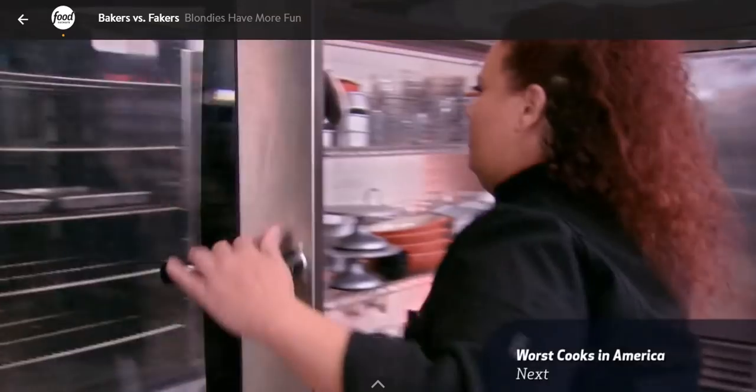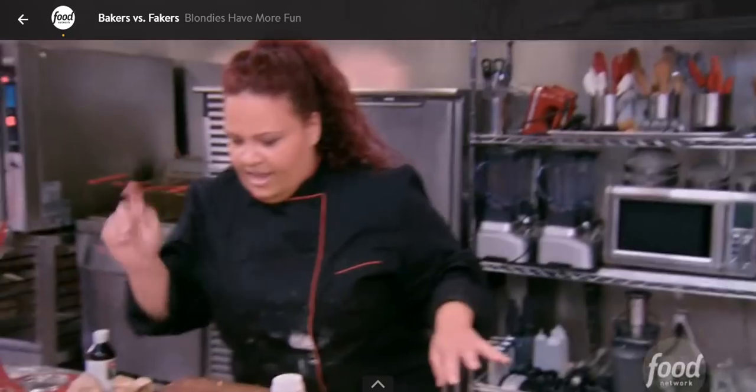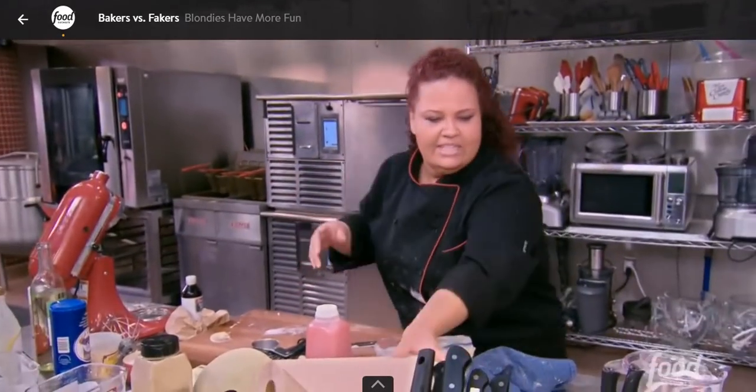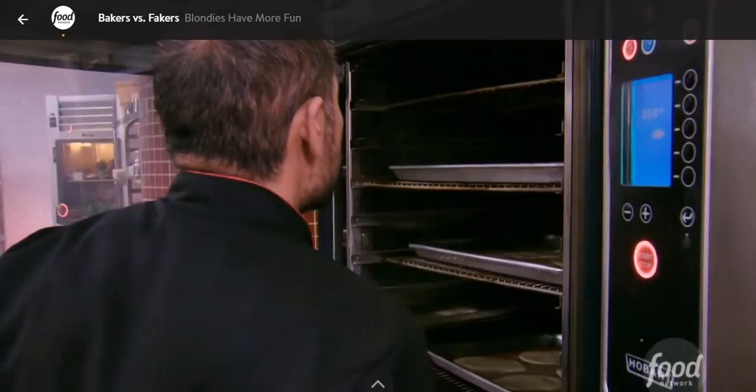Once I get my batter just the perfect texture and it's velvet, I'm gonna go ahead and pour that into a baking sheet with the Silpat and get that in the oven. All right, now I just need to get my bearings a little bit. Why aren't you baking? Something's going on because it doesn't look like they're baking. It actually looks like they're melting. Why aren't you baking? What are you doing? This is mine versus Tweels.